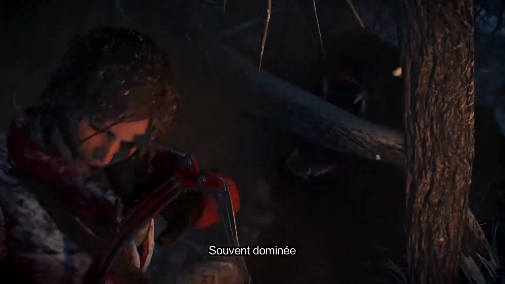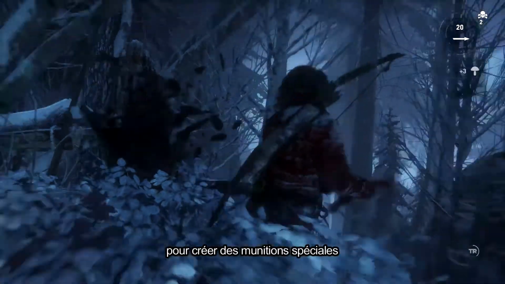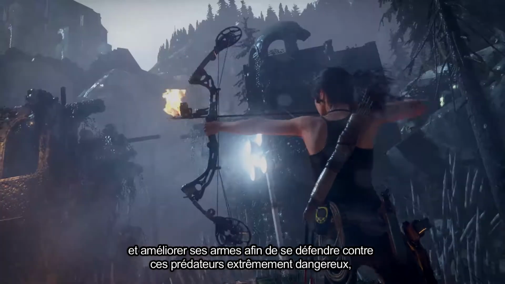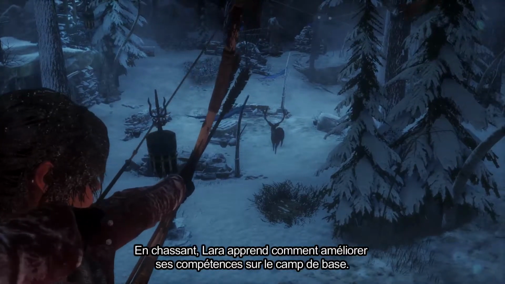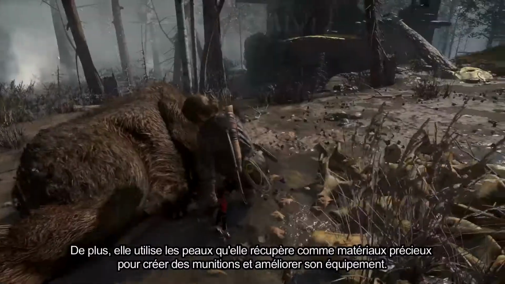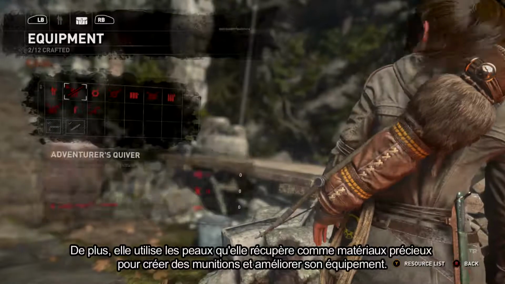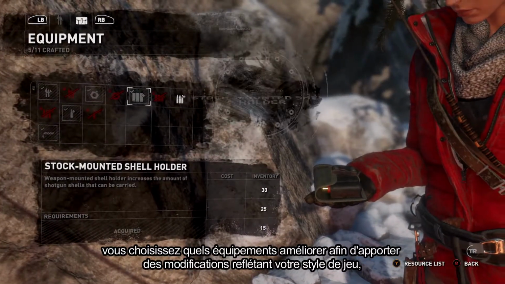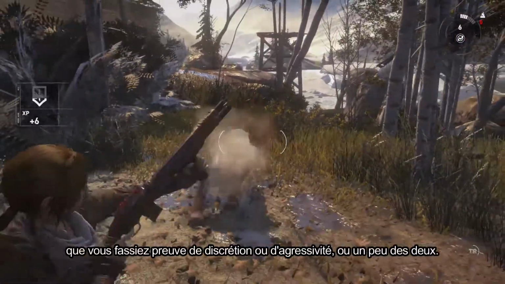Often outnumbered and overpowered, Lara will need to be resourceful in combat, crafting special ammunition, stockpiling medical supplies, and upgrading her weapons to defeat these deadly predators, regardless of their size. Hunting rewards Lara with experience that can be used to upgrade her abilities at base camps, and the pelts give her rare crafting materials that can be used in crafting ammunition and upgrading weapons or gear. As Lara collects these items, you choose which inventory items and weapons to upgrade in order to cater to your style of play, whether stealthy, aggressive, or somewhere in between.